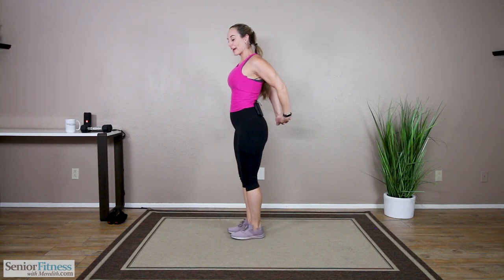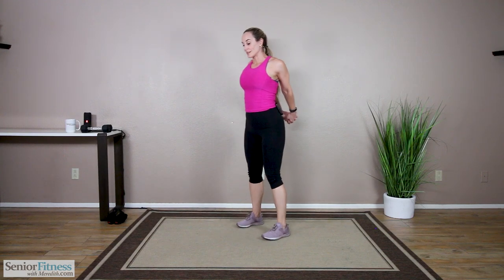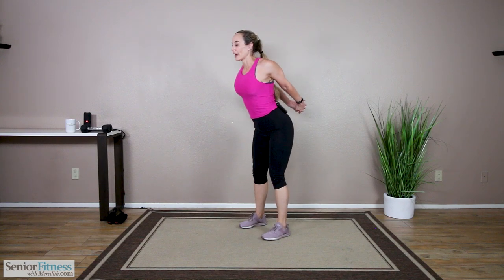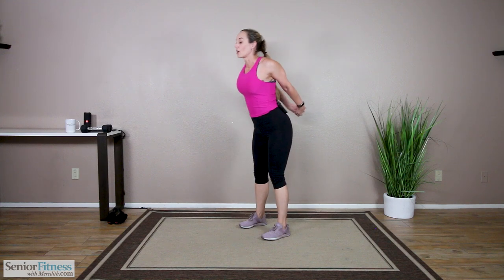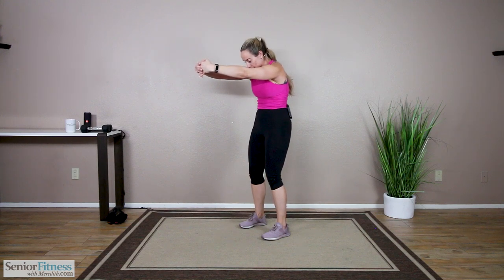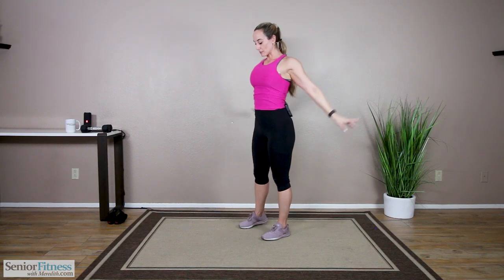Interlace the hands behind the back, opening up through the chest. Open your feet about shoulder distance apart if it's available to you, with a slight bend in the knees, just doing that hip hinge, front bow. You're not going far to the front, so your head is not going below your heart. Back up nice and tall, release, hands go in front, interlace, round and arch your spine. Just big stretch up towards the sky if that's available. Big stretch, release the arms down.